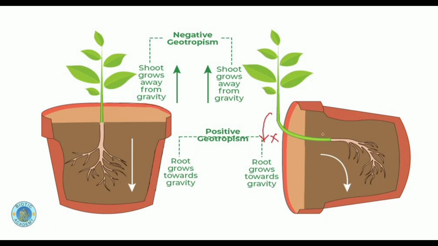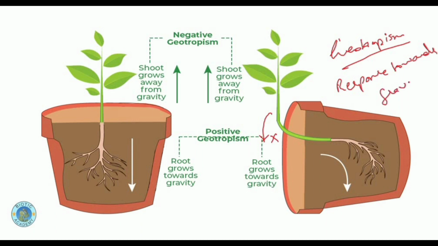Will the shoot move downward towards the gravity? No. In this situation also, the shoot will show negative gravitropism or geotropism. What is gravitropism or geotropism? It's basically the response towards gravity. So the plant shoot will not show response towards the gravity even if the plant is put in the situation of one side. It may show its bending towards the gravity, but it is not showing like this, and the shoot is going against the gravity toward the source of light.